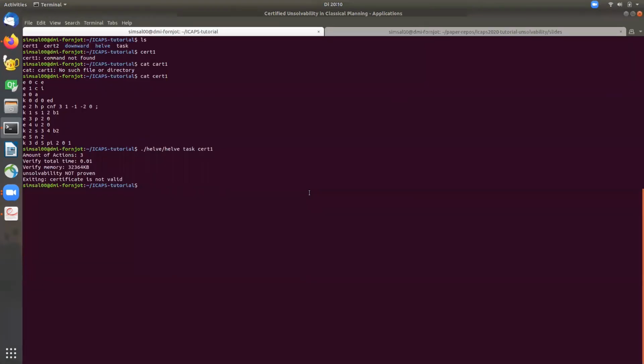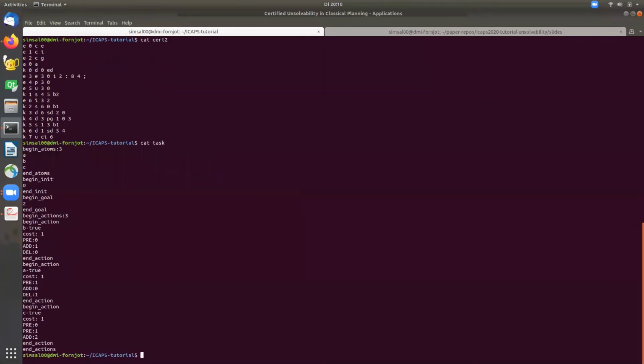To also give a small showcase of how that works, we have here this cert2, which is what I just detailed here, all these steps. We have a very simple task that I used before already, but only now it's kind of important. So the task has only 3 variables. At first, variable A is true.